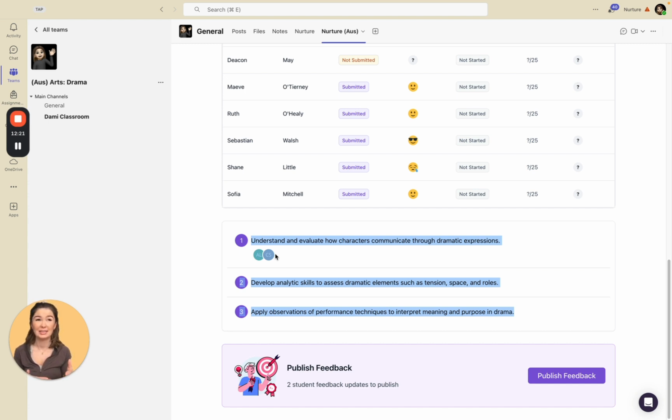Usually we would assess this by observation, we might potentially use grades, but here with Nurture we can see very, very clearly the exact learning outcome that our students need further help on, and bring this forward into the next lesson in order to close the feedback loop and also drive students' learning forward.